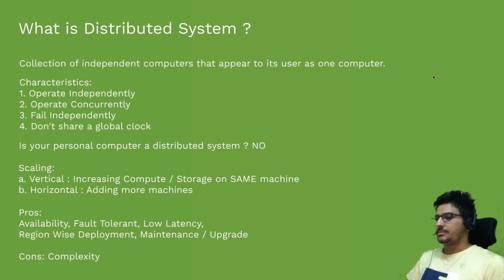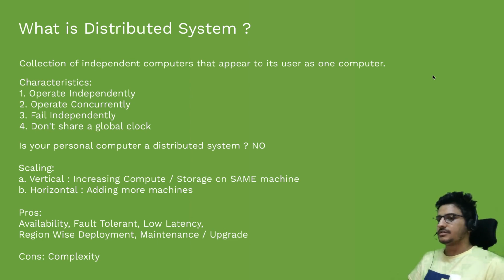Talking about maintenance or upgrade, if I want to do some kind of upgrade, let's say a database upgrade or a machine upgrade, or I want to upgrade the Java version, in that case I can just bring one machine down, do the upgrade or maintenance on that machine and bring it back up, and once that is done, I move forward to the next. What I explained here is sequential: bring one down, upgrade it, bring it back up, and then move to the next one. We can do something better here, which again I'll talk about later in the course.